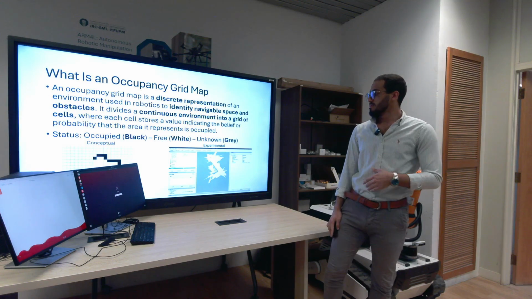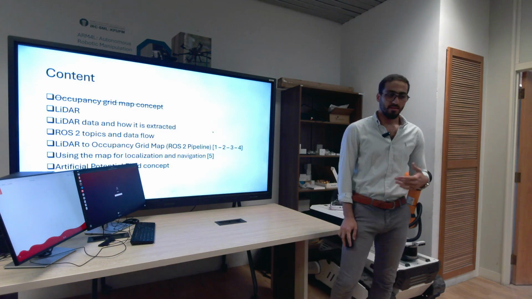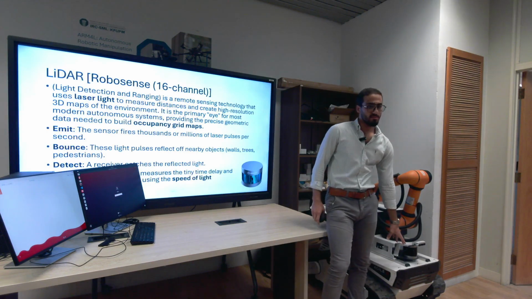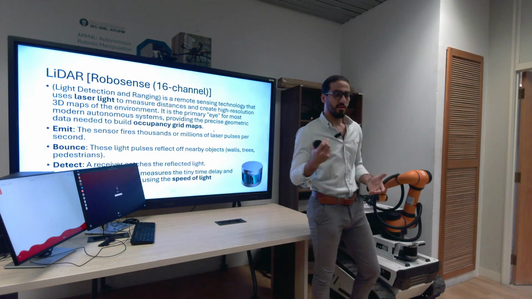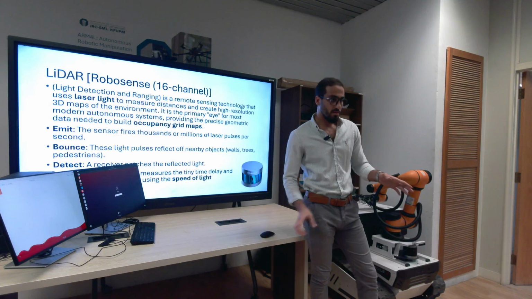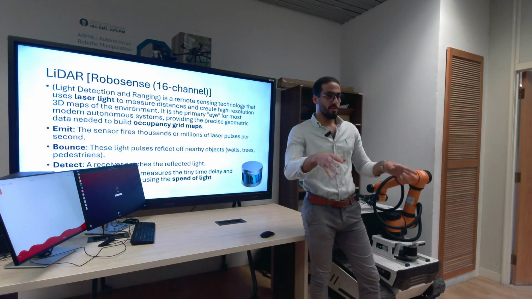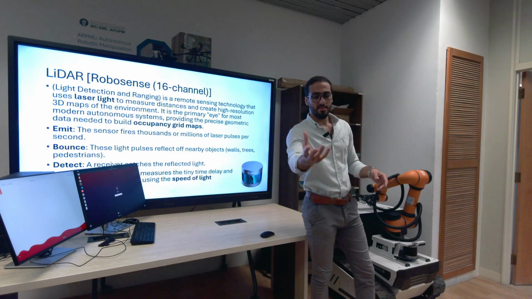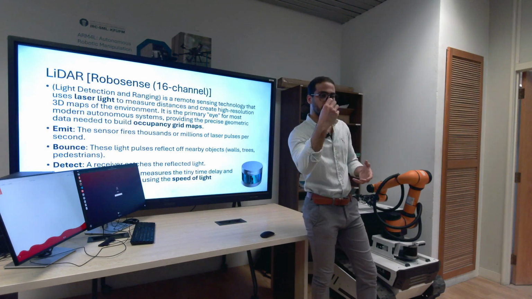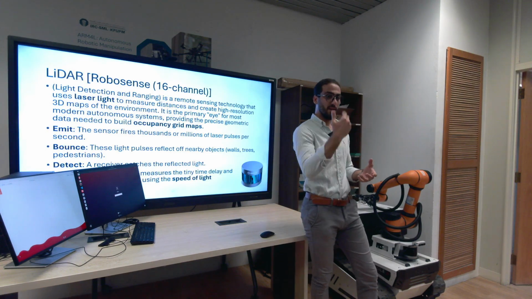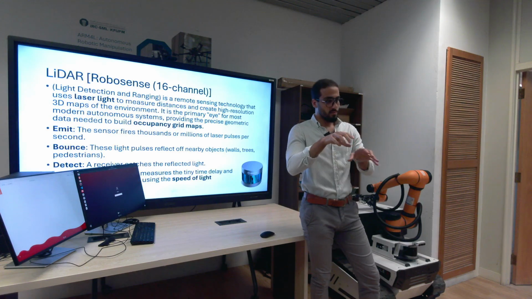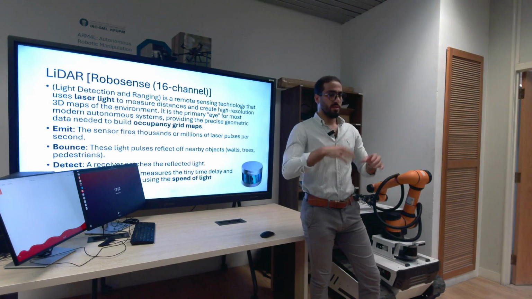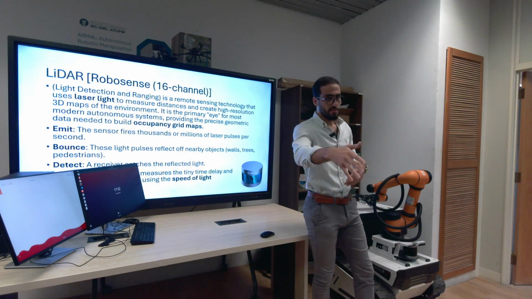The other concept is LiDAR. What is LiDAR? This is a LiDAR, by the way. This is a RoboSense LiDAR. As Dr. Rami said in the previous lecture, it's a sensor that emits thousands of light beams continuously in a rotation with a servo inside. These light beams, when they hit the wall, reflect back to the sensor. It reads this with a calculation of the speed of light and time, so it calculates the distance. So it knows that this is wall, this is free, something like this.